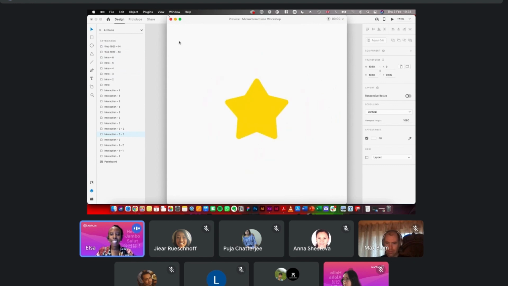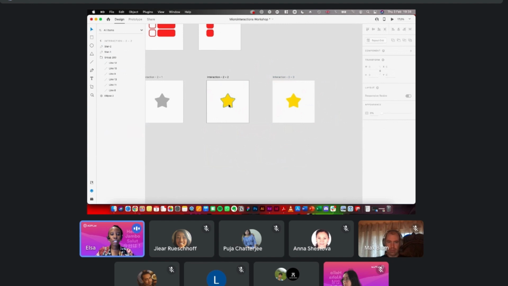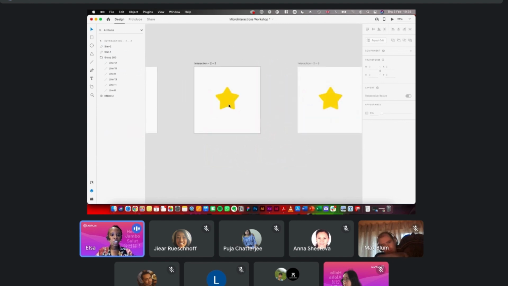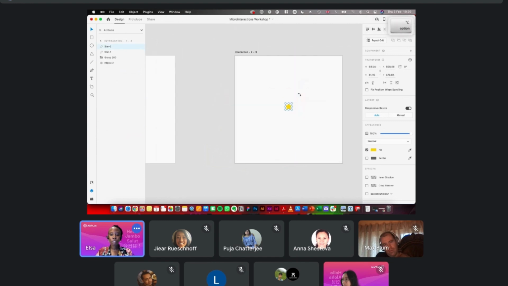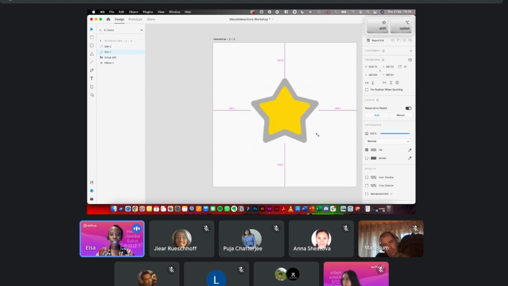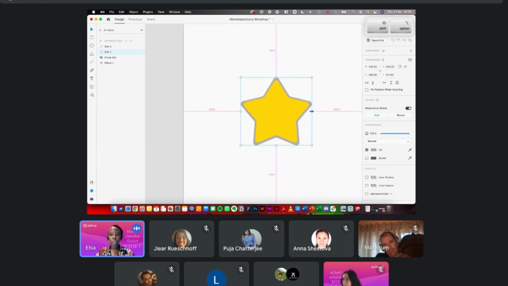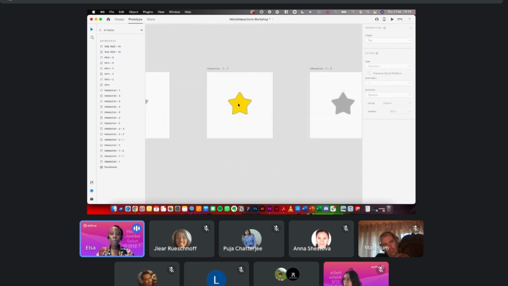And then for our last artboard, really quick, we're just going to create an interaction. So what happens when we click the yellow star again to bring the gray star back out? We're going to go into our third artboard, select our gray star, which we named star 1, and increase the size of it. Once again, make sure it's the same size as the yellow one. Then we're going to take our yellow one and shrink it so it's really tiny and you can't see it.